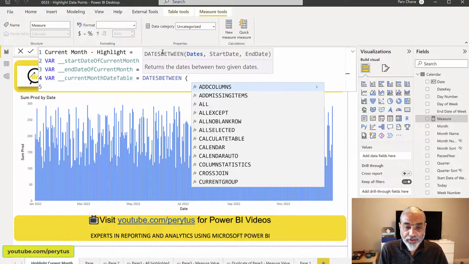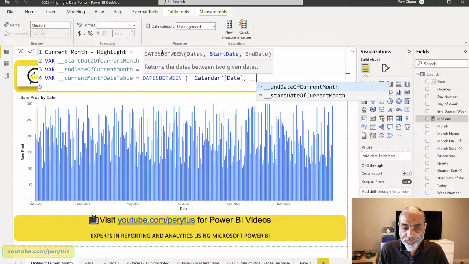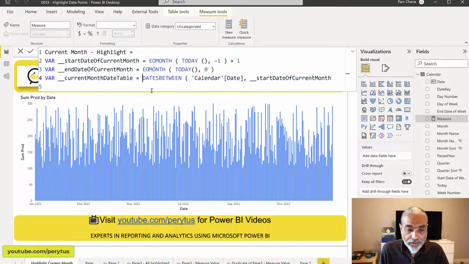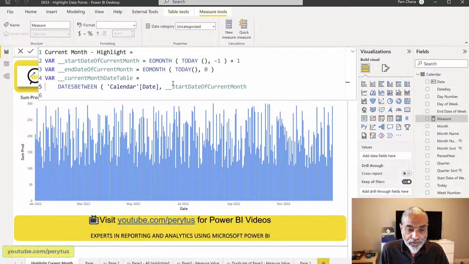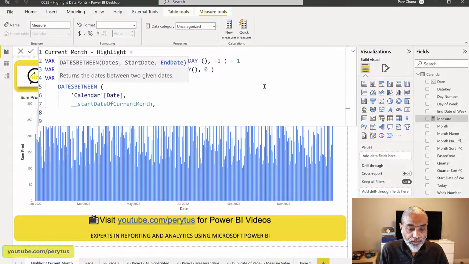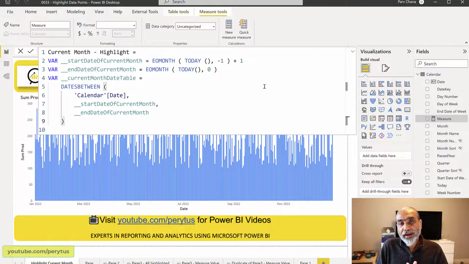So that would be our calendar date, start date of current month, and that is end of current month. So now we have a date range that we want to highlight.